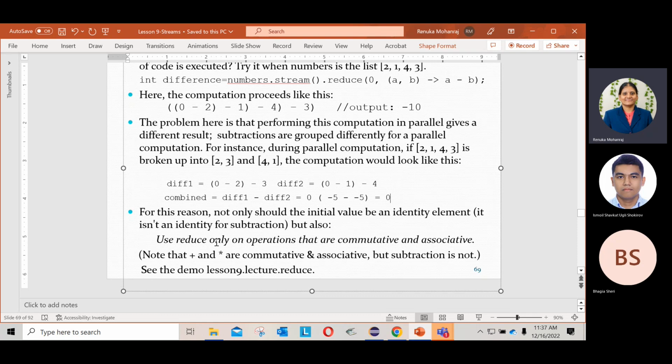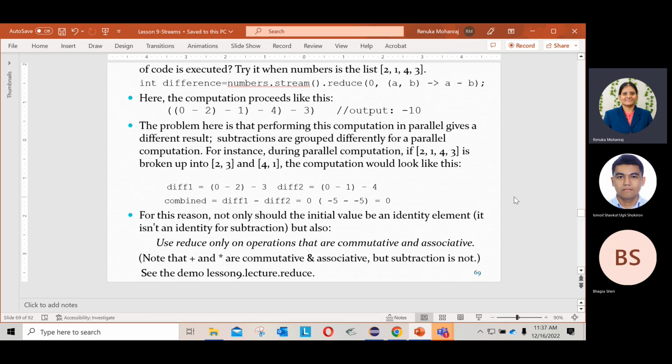So this is the reason your initial value should be 1 for product, and if it is sum, it should be 0, that you have to take care of. Plus and multiplication should be fine with reduce, but not subtraction. So that is the conclusion for this part. Any questions here? Division also maybe, I'm not sure. You can try and see what the answer will be.